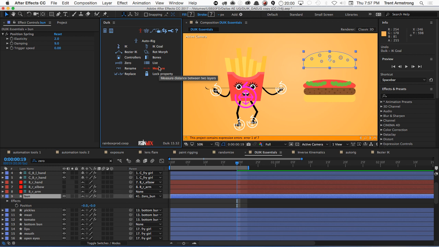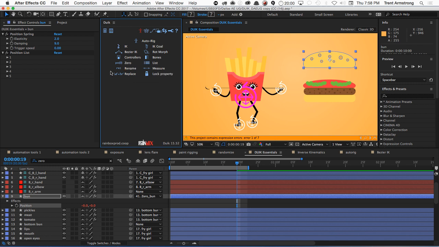Meaning that if you want a wiggle and you want a little extra wiggle, or you have a wiggle and you want a little random in there, you want to be able to create some other slider type things, then it will take your property and give you your value of your property inside this set of expressions, but it'll also combine all the results of this list. So if you click on position there and hit list.